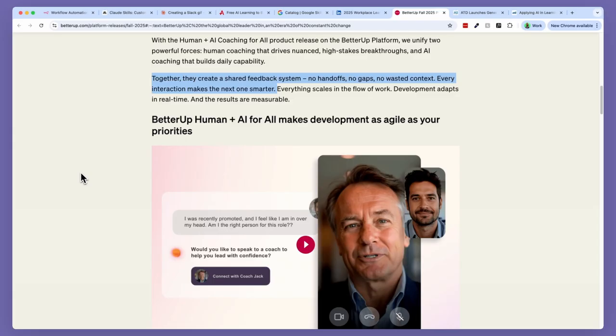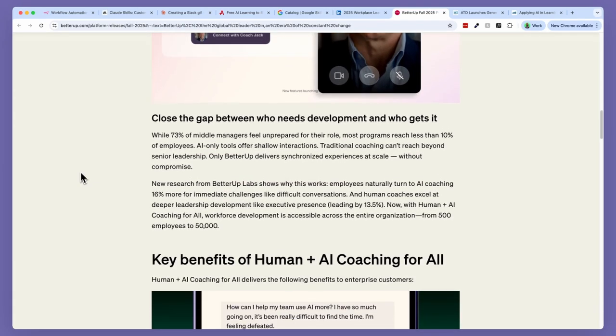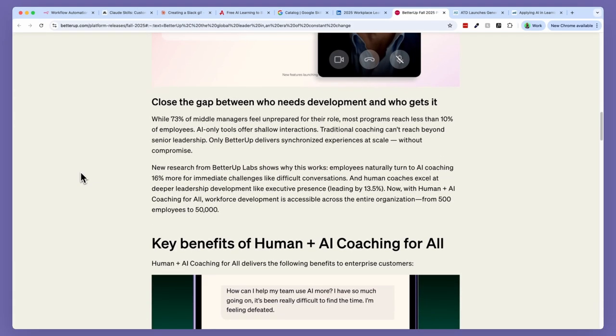Their coaching, I think, generally was received fairly well, although I did see that it was getting slightly worse and worse ratings as they scaled across the organization. But yeah, obviously I've not tried this out. I've not actually used BetterUp for quite a few years. This is all about kind of democratizing access to coaching, which is probably not a bad thing. Most people get a lot out of coaching once they find the right coach. So one to follow here, I think.